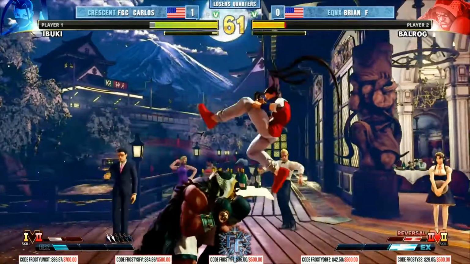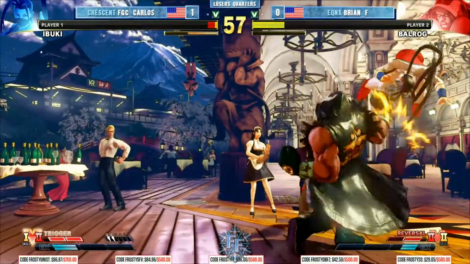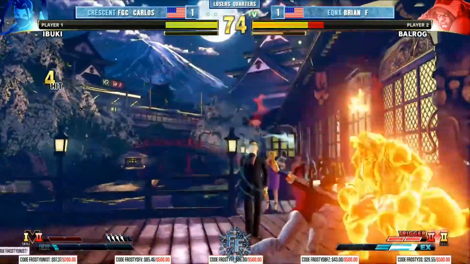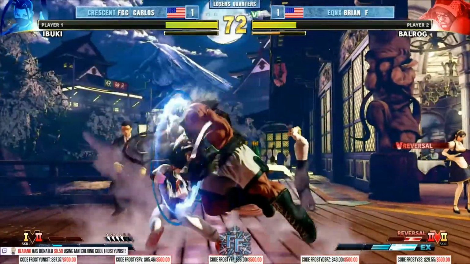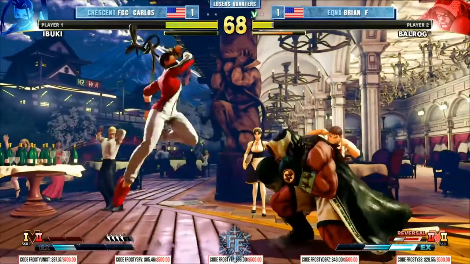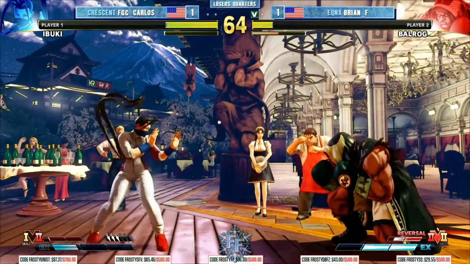Not letting Carlos's offense crush him, Brian F answers back with his own while denying Carlos's pressure with Balrog's V reversals to take game 2. Carrying on with the same plan, Brian F continues to deal a significant amount of damage through careful whiff punishes and interruptions while still halting Carlos's pressure with some well-calculated V reversals, eliminating FGC Carlos and advancing through the bracket to face Joey and his army.